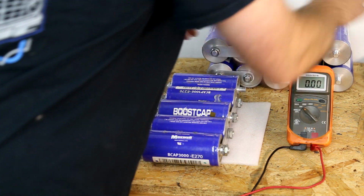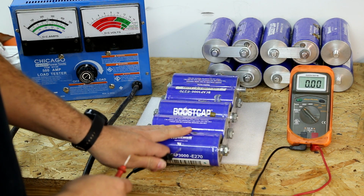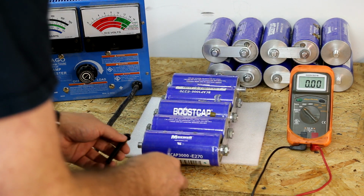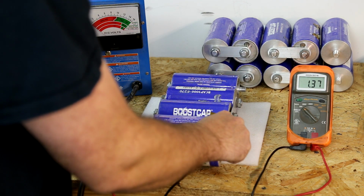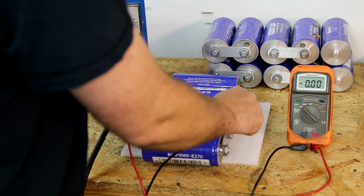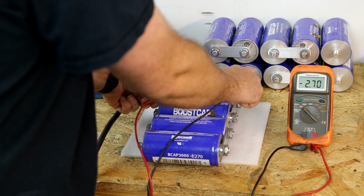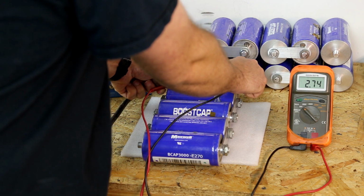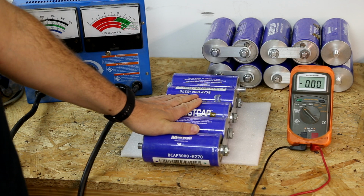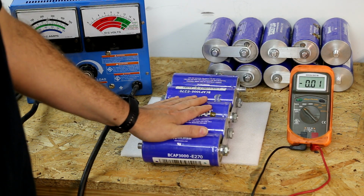But we will continue on to the next group. Remember, this one fell down quite a bit lower than the rest of these, so more than likely we're going to find one of these that is also bad. 1.37, 0.97, 2.4, 2.7, 2.7. So it looks like we probably have two cells in here that are bad. This would also be contributing to the problem.